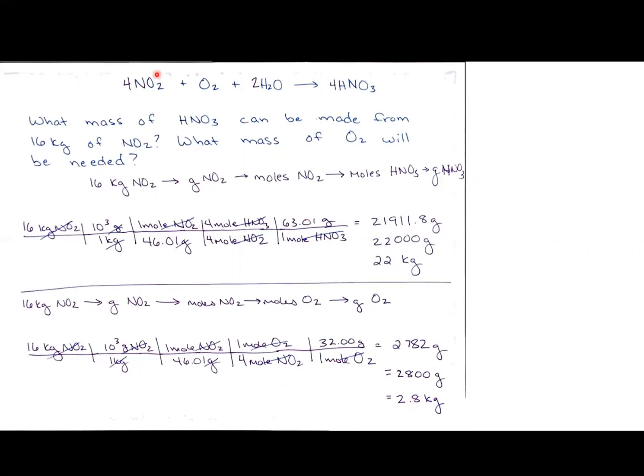Okay. So really, this is just 2 stoichiometry problems where I know the mass of one thing, and I try to get the mass of something else. I very easily could have started this process down here with 22 kilograms of nitric acid. I would have got the same answer.